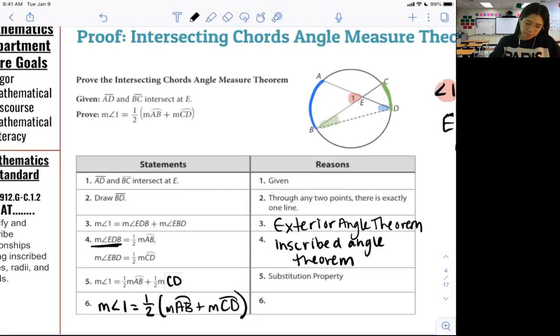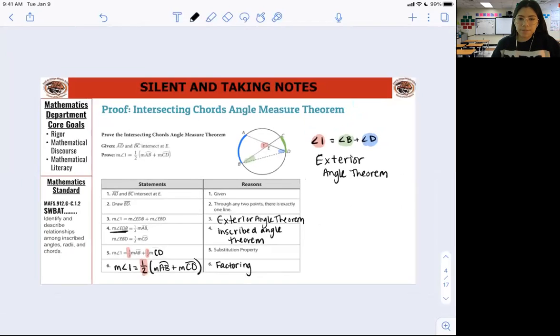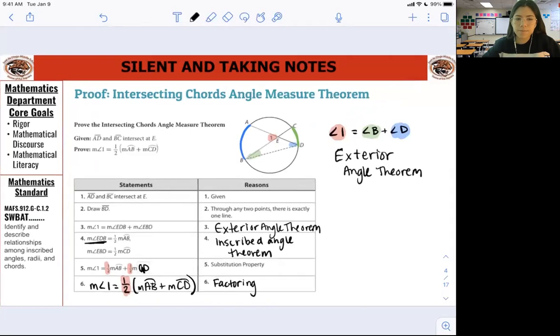Yeah, because what did I do? I had a 1/2 over here. I had a 1/2 over there. Whoop. I took that 1/2 out, and now I have parentheses. So we factored. It's just factoring. It's just plain old algebra. So there we go. We did our proof. Take a look through it. See if there's any part of it that you have any questions on.